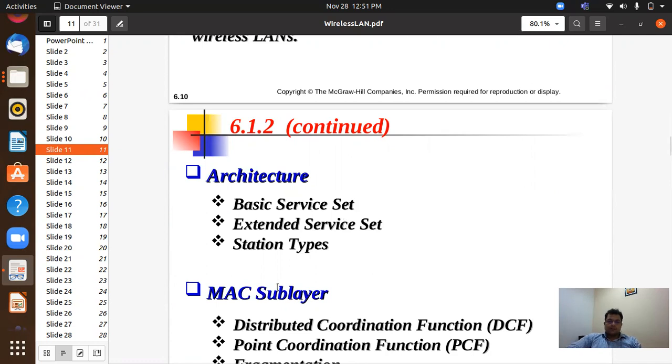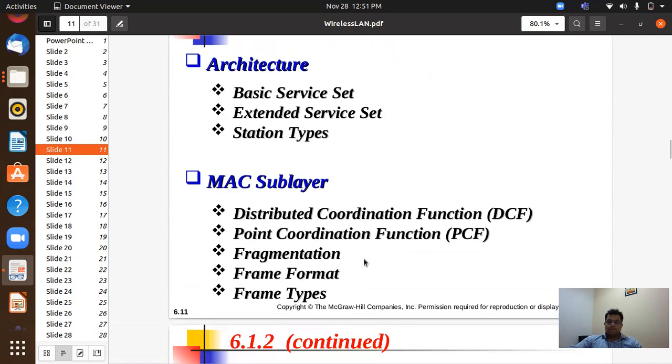Then we will discuss the MAC layer. Particularly the focus would be on the distributed coordination function, which will use CSMA/CA as an access mechanism. And then there is a polling mechanism as well, which comes under the point coordination function, which is also part of the MAC sublayer, but occasionally used.